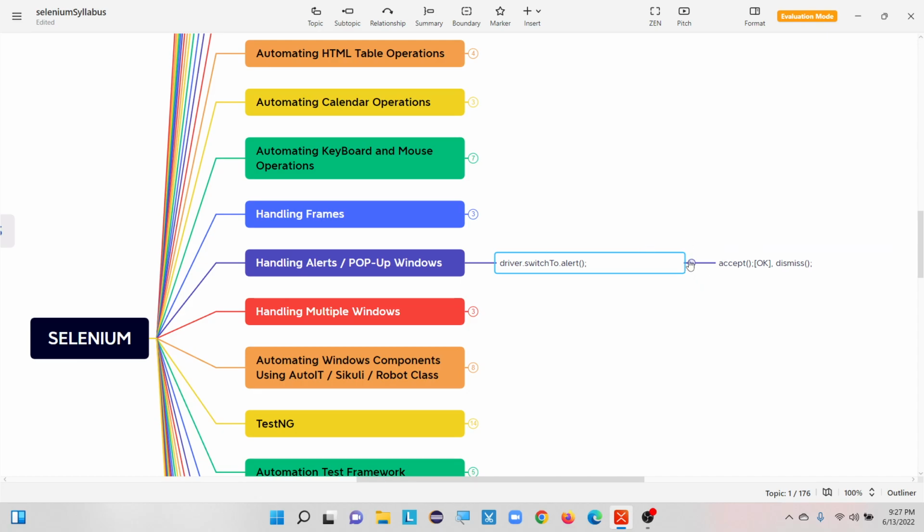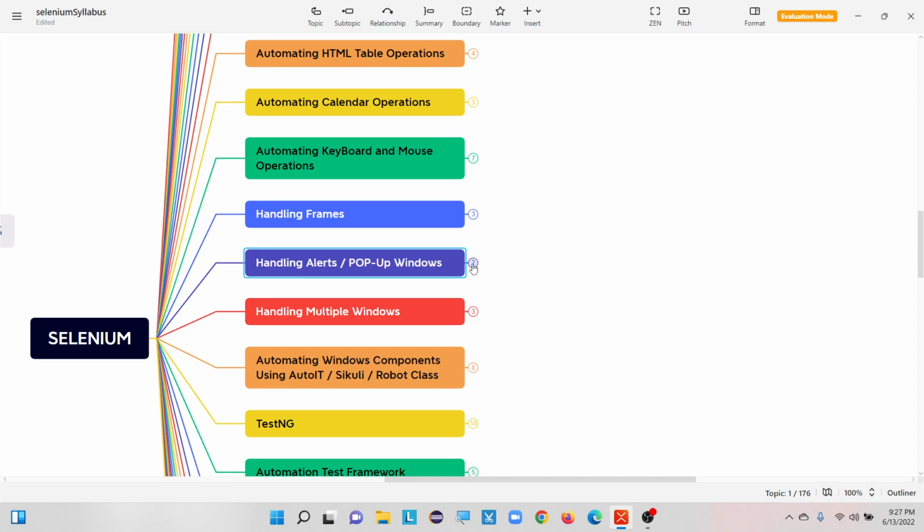Then the next concept here is how to handle multiple windows. For example, you want Selenium to find elements present in a new window. There is one window, and once I click on a particular web element on the currently opened window, it gives me one more window. During this time I want to switch my driver focus from the parent window to the child window, because on the child window I am going to perform some actions.